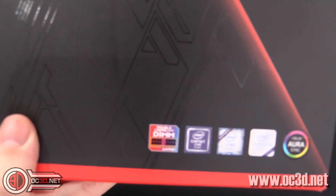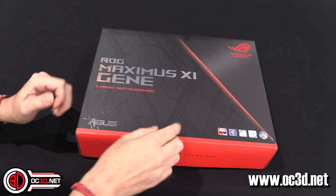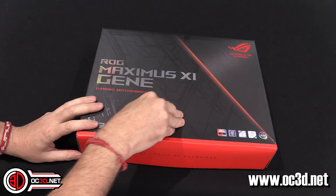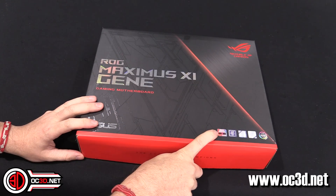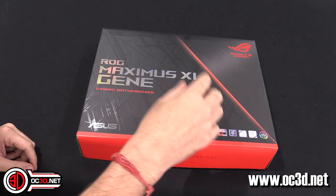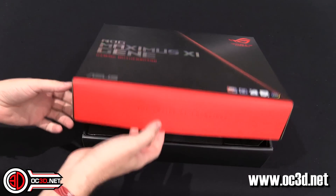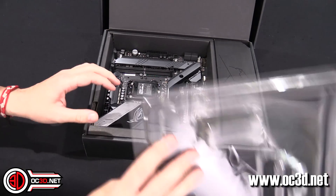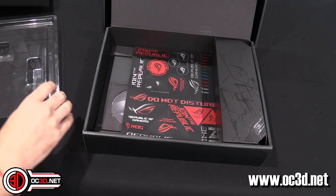One of the things that it does support, if you have a look, is double capacity DIMMs. There are some memory sticks coming that are double stacked, so essentially one stick will be 16 gigabytes. You'll be able to go 32 gigabytes with two DIMMs, which is rather nuts, and that's just because of the work they've done with the boards because it is only a dual DIMM board. I know a lot of people go a little bit nuts about that but we'll talk about it in more detail in a minute.